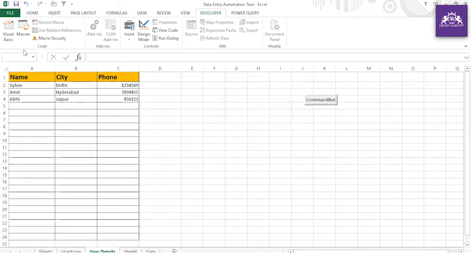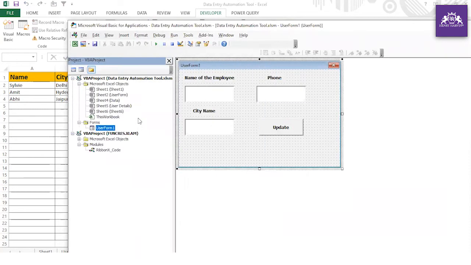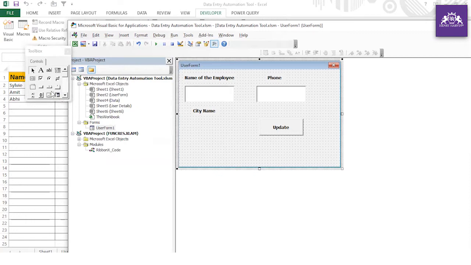So let me just close this, and let me go back to my user form. Guys, understand, we have to do Control R, and this actually we have to remove. All right, now we have to go to View and Toolbox. Understand, this is actually a list box, and if you look at this, this is a combo box. Guys, a combo box is nothing but a drop down. Just like the data validation we learned last time in Excel, this is actually the same, where you have the drop down, some constant values which the user can select. So now understand, in city name, what values we have to give.